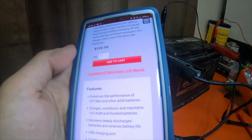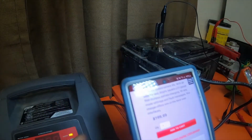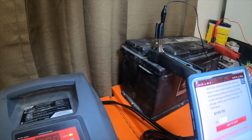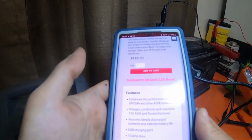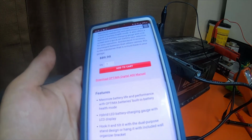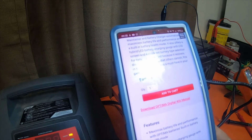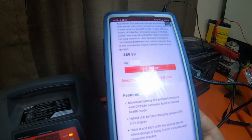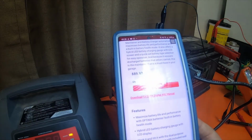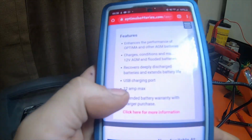The $199 one, the digital 1200, is a 12 amp max charger, where this one is a 2 to 6 amp max that I have in front of me, with a 30 amp boost and a 100 amp engine start. The smaller digital 400 model is a 4 amp max, so it's actually in between. This is a 2 amp charge and a 6 amp charge unit, and this one is a 4 amp, so I'd end up having the Schumacher with a 2 amp, this one with a 4 amp, and the Schumacher with 6, so 2, 4, 6. And then we'd end up going with a 12 amp as well.